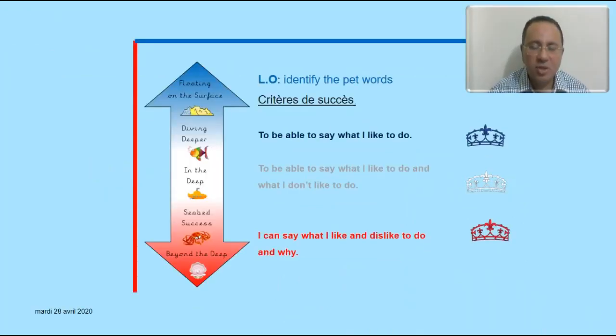This is the challenge time now. So you have to choose, of course, one of the crowns. If you choose the blue crown, you have to put the words in the right order to make sentences. If you choose the white crown, in this case, you will have to translate the sentences into French. If you choose the red crown, you will have to make 5 sentences about different countries that you like or you don't like to visit.